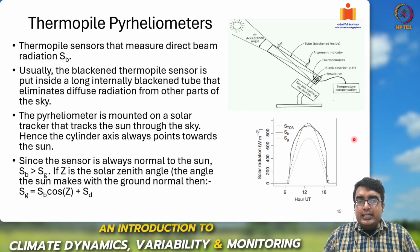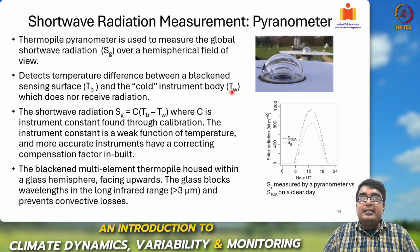We discussed one type of radiometer, the Pyranometer, which measures the shortwave radiation that is hitting the ground for a horizontal surface and is giving the value Sg over the upward hemispherical field.